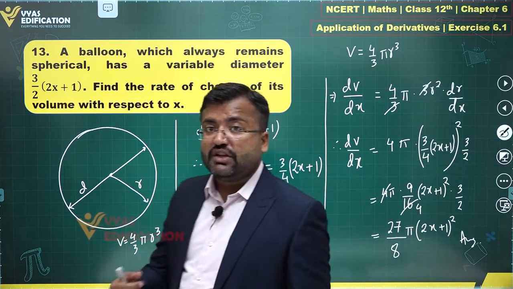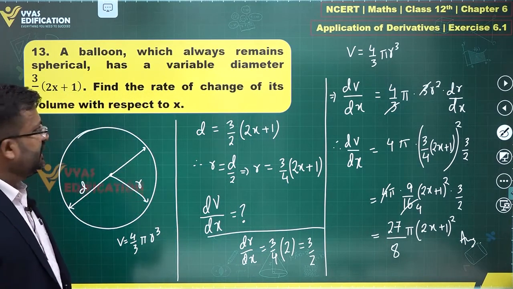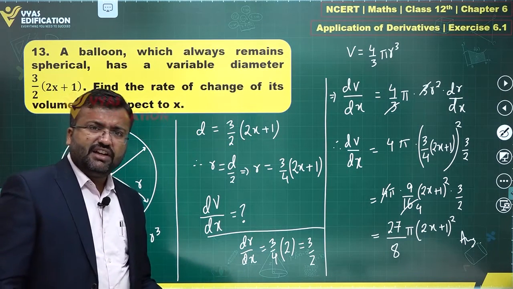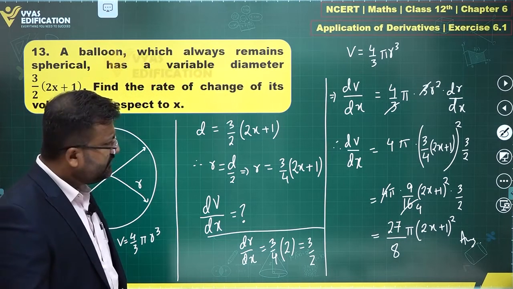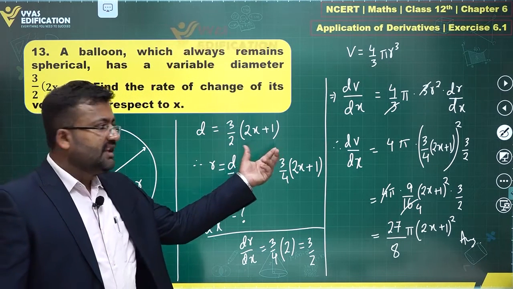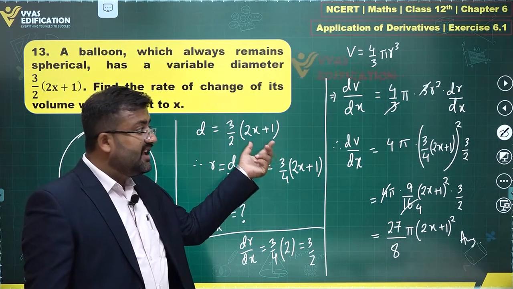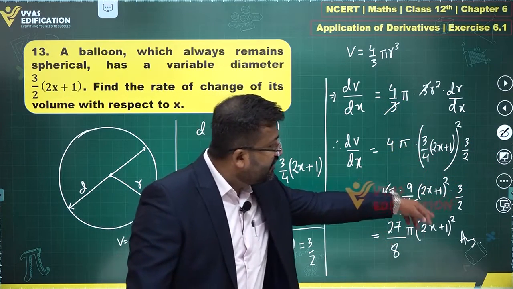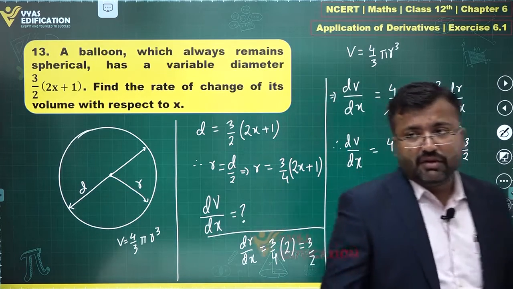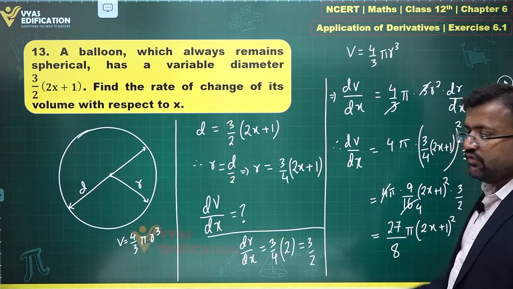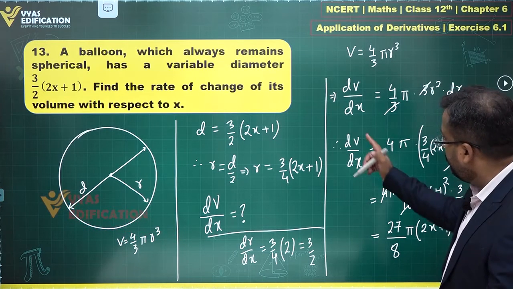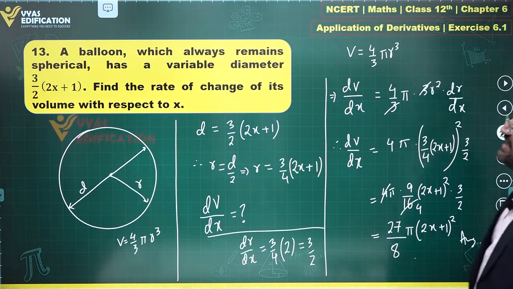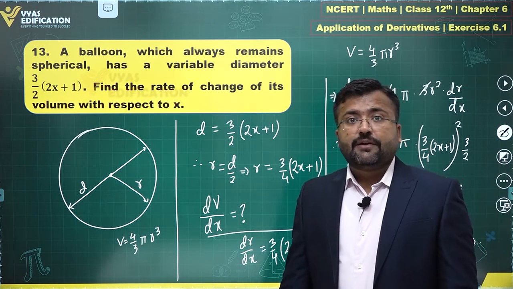If you observe, you can also guess the unit of x, and on the basis of that you can comment, right? So this is diameter, variable diameter. Diameter will have similar units as x, right? That's what you can observe. If the units of x are in meters, let's say, then r will be in meters, and in this case, this is meter square. It is actually meter cube per meter, but finally, after cancelling out the meters, this will be meter square. That's what you can observe, right? This is the final answer for this question, as you can clearly see behind me. That's all in this question. Let's move on to the next one.